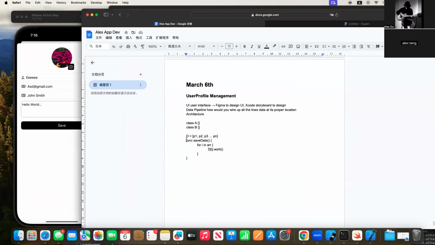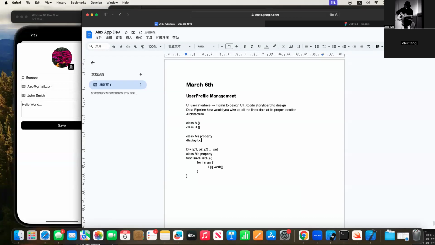Okay. And apparently you save data. So this one is supposed to be in class B, right? So this is class B's property, right? The property, right? Okay. And this is going to be the property here. And definitely class A also has class A's property, right? Class A's property most likely is going to be like a display, right?